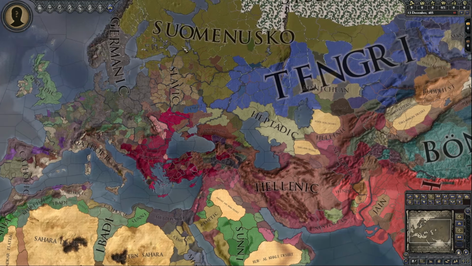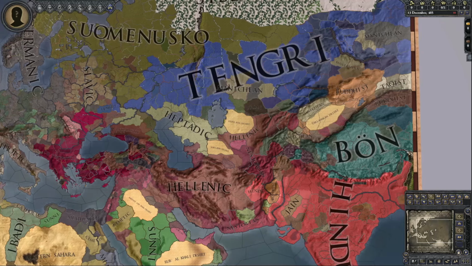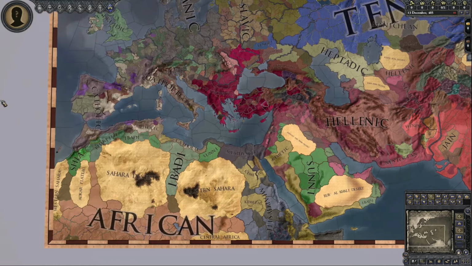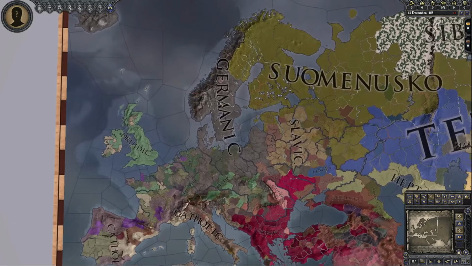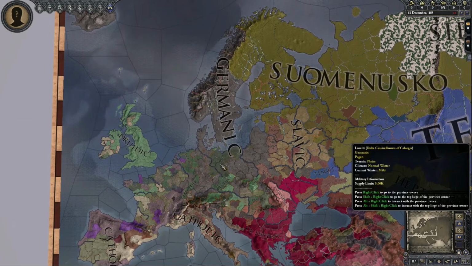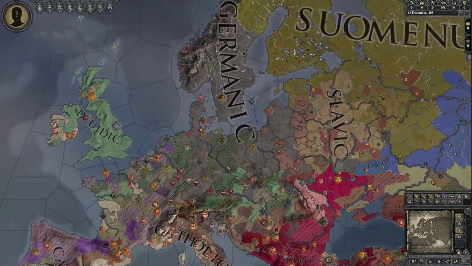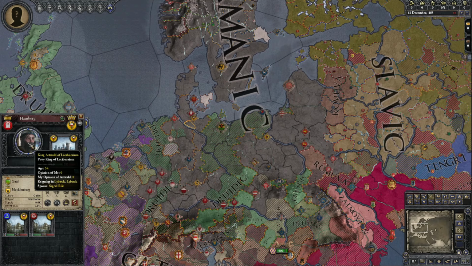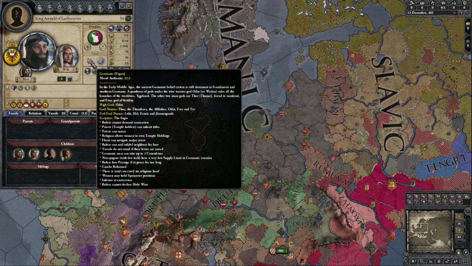And then we have Tengri here, and these are generated. We have Bon here in this area, and then we have Hinduism here, Jain here. And in this area, we have a lot of Germanic, which is sort of powerful. Druidic, here we have this religion, and then we have here Germanic, and they worship Odin.